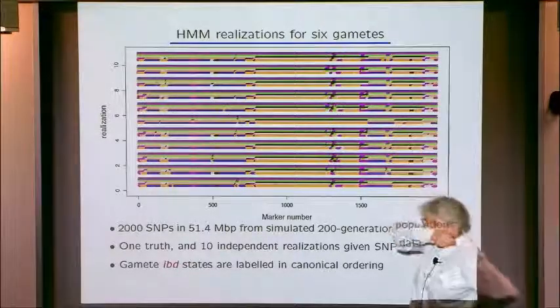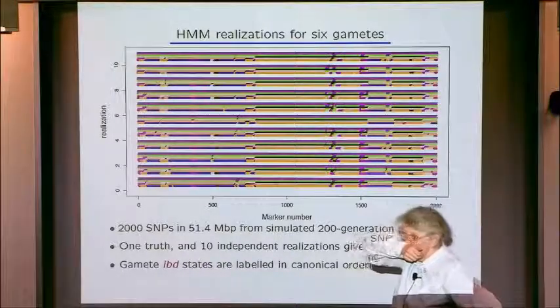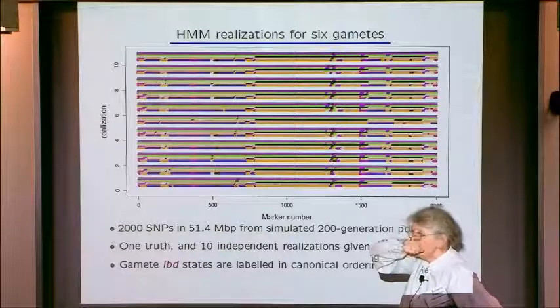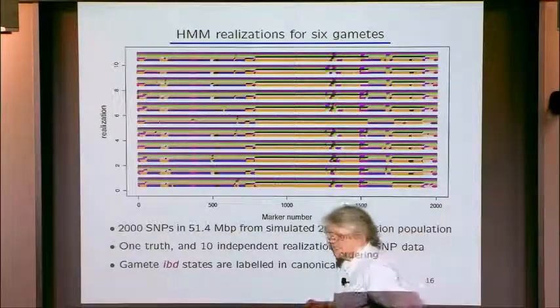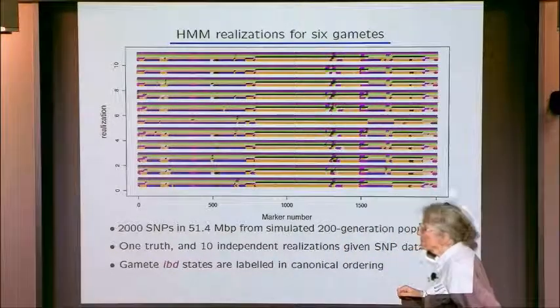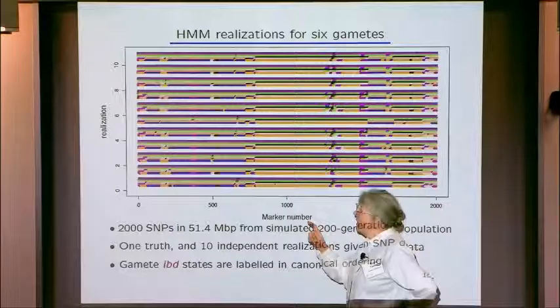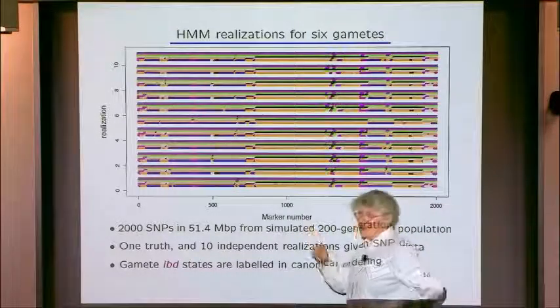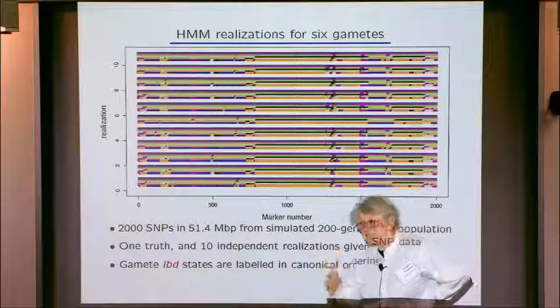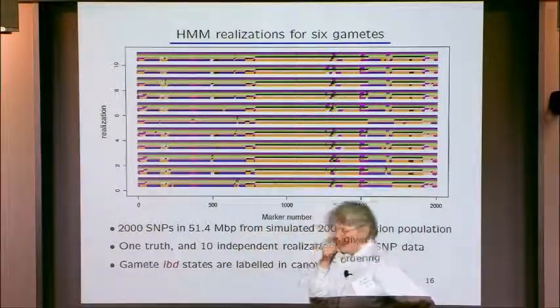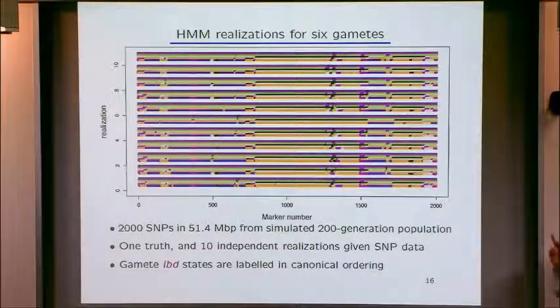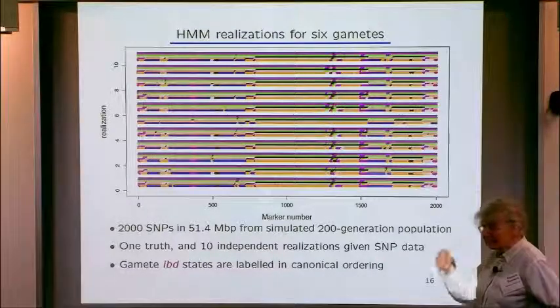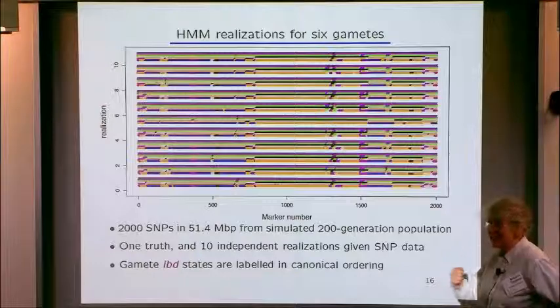Back to Graham's first question then. So that means you're assuming that the SNP density is great enough that you didn't miss any IBD switches. Yeah, our recent approximation allows up to two switches between a pair of SNPs, but yes. And is that also what limits it to 40 gametes, or is that just computation? That's just computation. But you're right that you get more changes as you get more gametes, so that's something we're probably going to have. Again, MCMC: Xiaozi's got this very neat MCMC, and again he is using the continuous process in his MCMC.